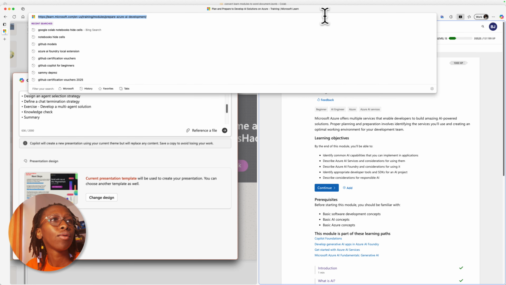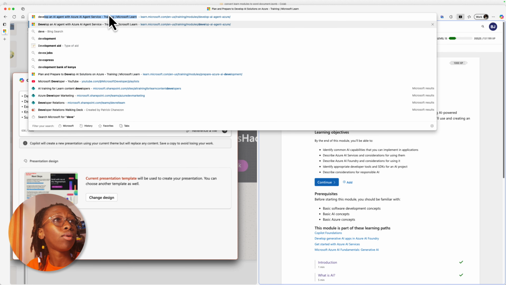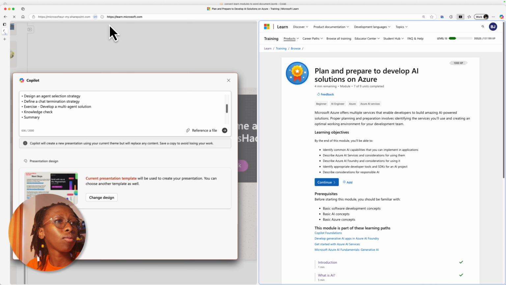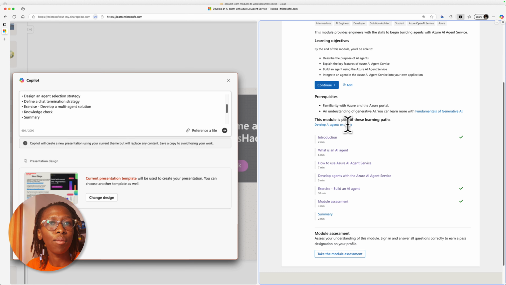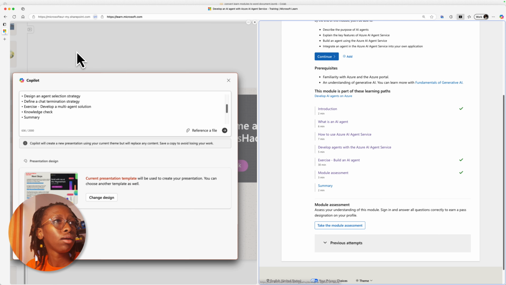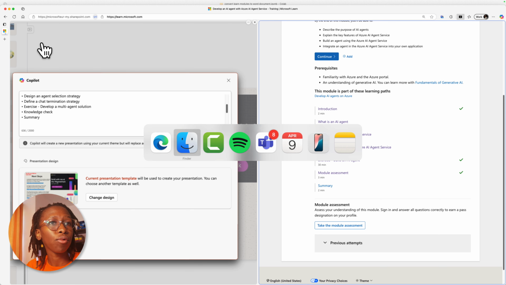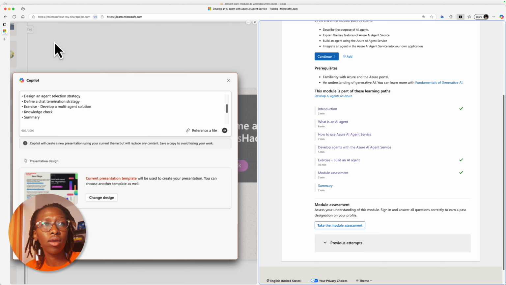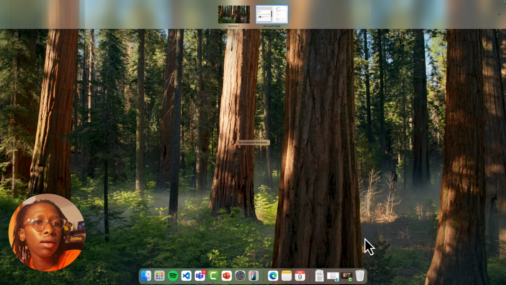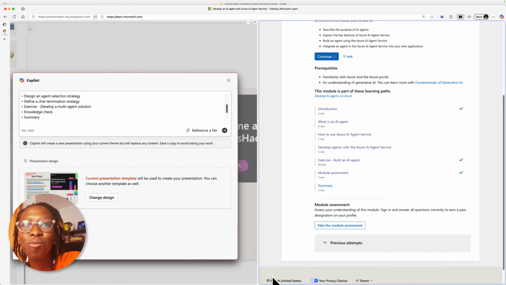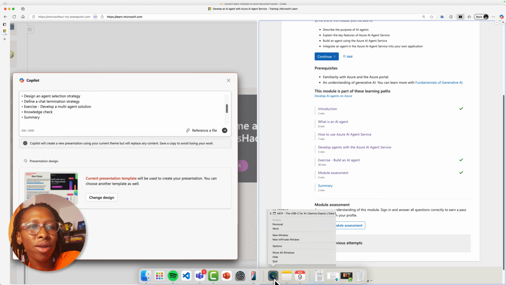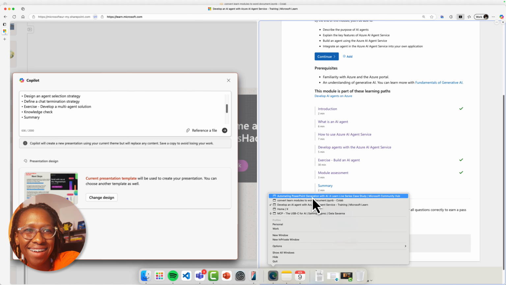No. Develop AI agents with Azure. I'm guessing, is it this one? Let's see. It's supposed to have 7 units. Again, I'm still navigating how this thing works. So probably in my next demo, I will be a lot better with this.